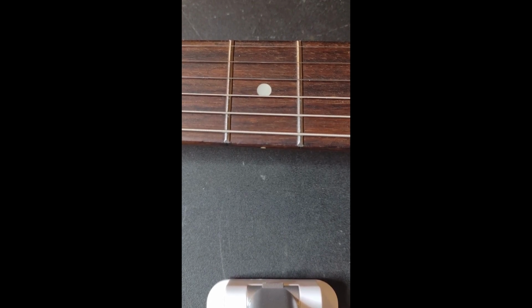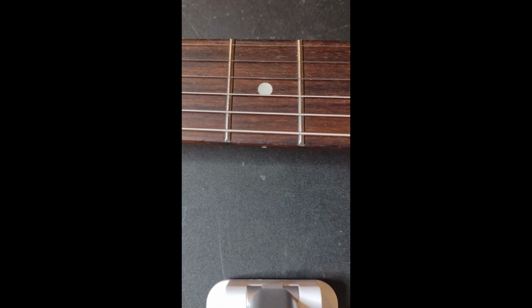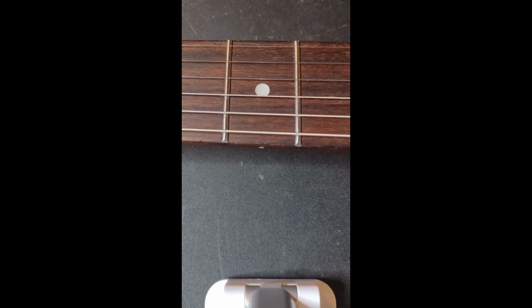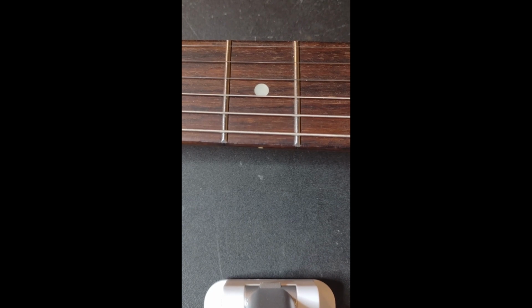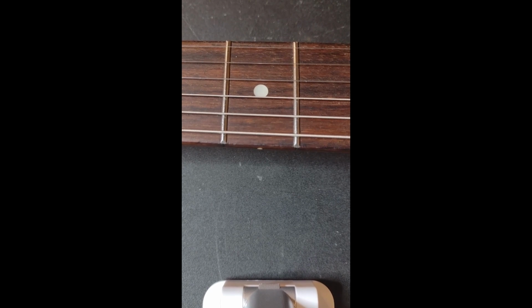I did plug it in and play around, and the pickups sound pretty poor. They work, they function, but they're not great sounding. So that would be a major upgrade that I'd like to do, is put some real quality pickups in it. So that might be phase 2 of this whole restoration process. But for phase 1, for just getting it playing again, it works, it functions.